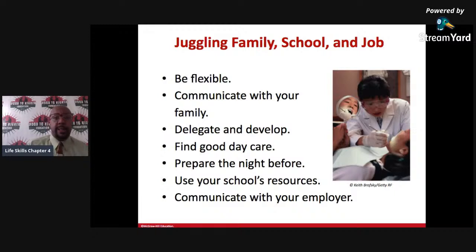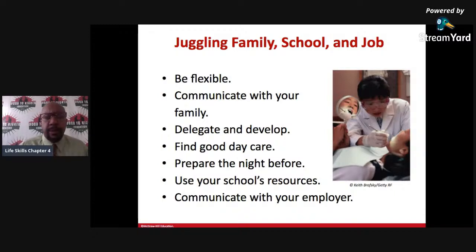You have to create that schedule in your phone or on your paper planner. You got to be flexible. Communicate with your family what is going on. I work with a lot of students that are parents. They have to figure out the babysitting situation. Do you have daycare, childcare lined up? Do you have family members that can come in and help out on a whim, on a very short notice?